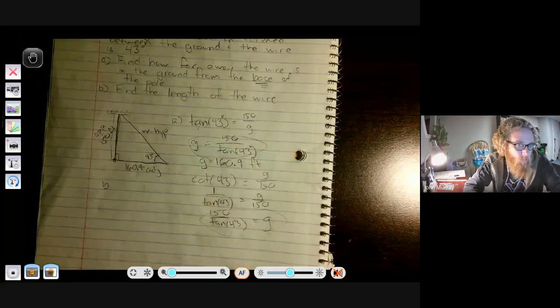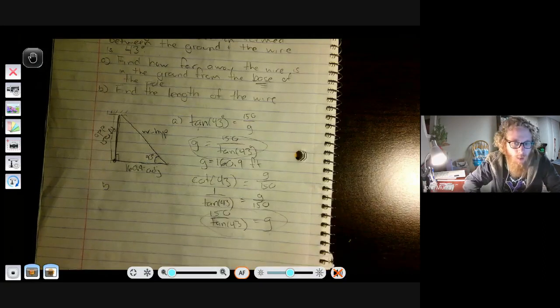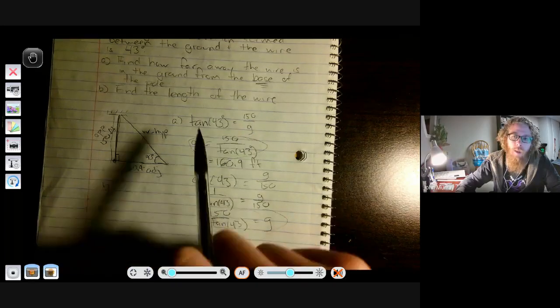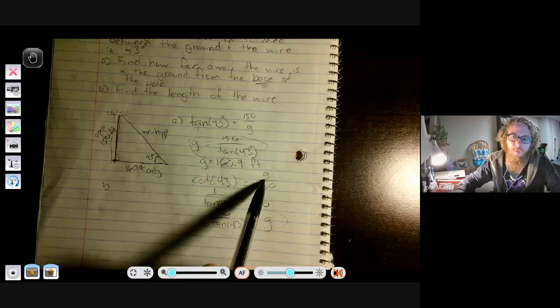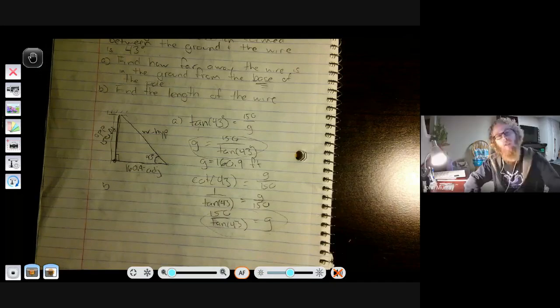So just to keep you from making mistakes, you don't want to make the silly mistakes like forgetting to do the 1 over tangent. But if you feel more comfortable setting it up like that, so you don't have the variable in the denominator, then by all means, go ahead. All right. Thank you. You're welcome. Good question.